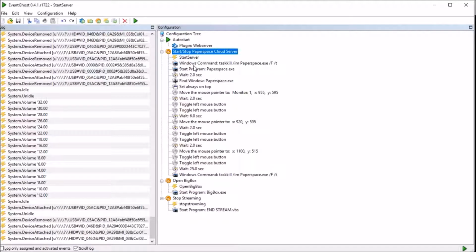So the very first thing that we're going to focus on, and we'll come back to this a little bit later, is this Windows command. What this command basically does is, if you've got Paperspace open on the computer already, it's going to close it down for you, because every time that we run this command, we want to do that with a fresh set of windows. That way the buttons are always in the same order and the screens are always in the same order, and that's really important in order for this to work. So this command just closes any open instance of Paperspace if there is one.